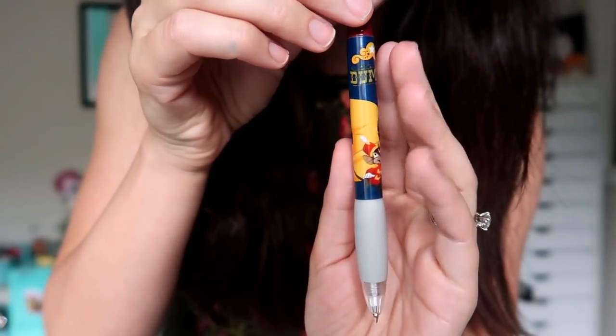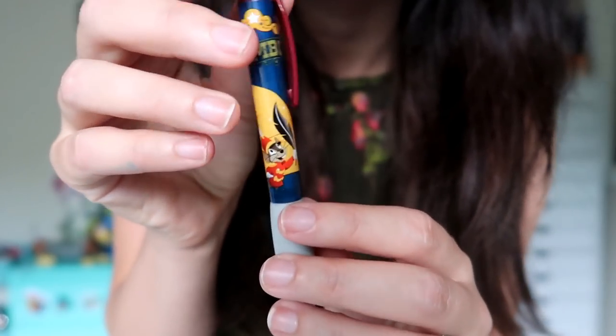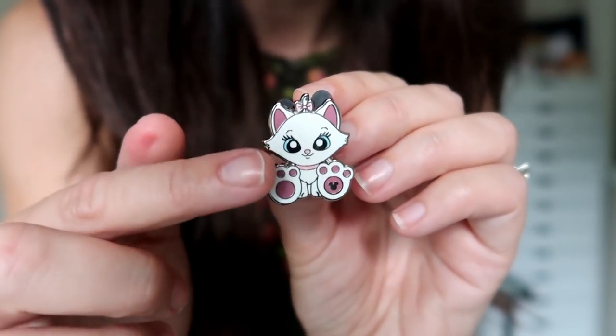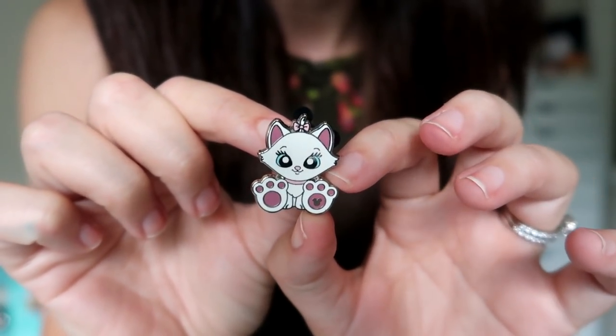First of all, she sent me this really cute Dumbo pen. I think this is from maybe the Shanghai Resort. It says right here: Shanghai Disney Resort. And I love Timothy the Mouse, and I love pens — I do a lot of writing with pens, so this will be going in my little cup on my desk. She also sent me this super cute little Snow White notepad — very, very sweet. And in this bubble wrap, there's a little pin. It is one of the new Hidden Mickey pins — it's the Big Feet Marie Hidden Mickey pin. You can find these on cast member lanyards in the parks. She's got a little Hidden Mickey on her foot, and I love the Big Feet plushes — these pins are actually designed after a series of plushes, which I have several of. I'm going to try to put this on one of my Eda bags or lanyards for an upcoming visit to the park.